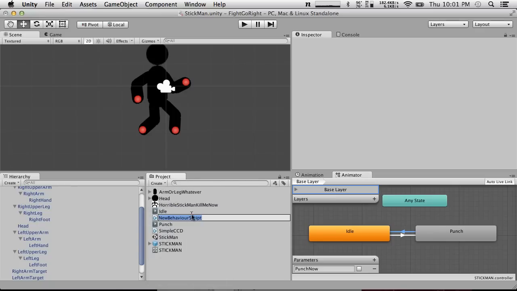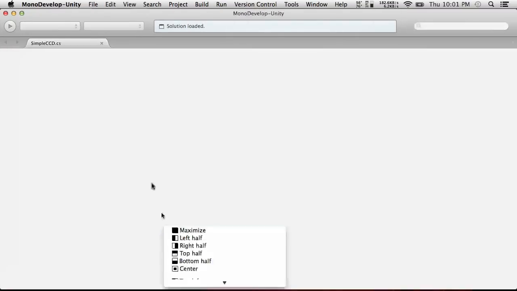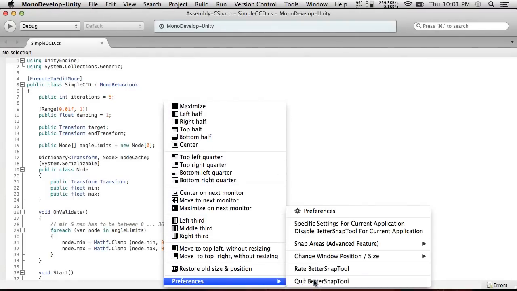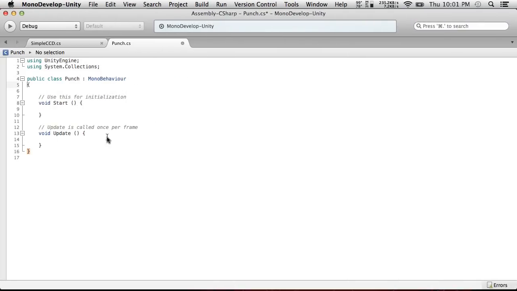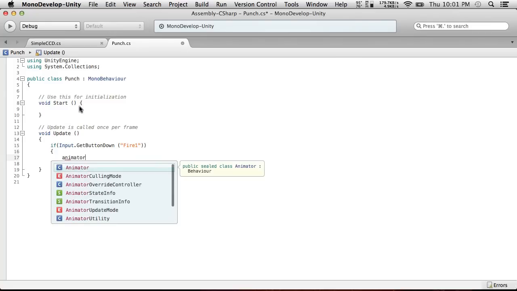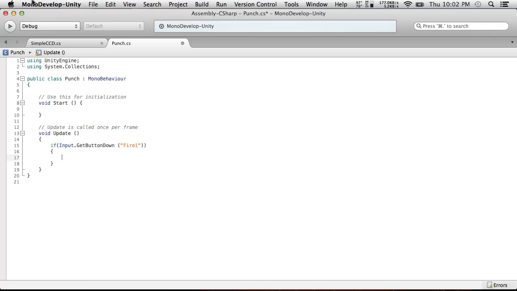And we'll just create a quick script to make him punch. We're going to do a C# script called punch. This thing, and that's not my punch script. Punch, and what we want is, we're just gonna quick and dirty this real quick. If input dot get button down fire 1, we're just gonna hard code this thing. If we do that, then we are going to set, oh yeah, we need to get our animator. I don't think we have direct animator. Yeah, we don't. So there's an animation shortcut, but there's not an animator shortcut, so we have to grab that ourselves manually. So we're going to do, at the start here, we're going to just grab it.